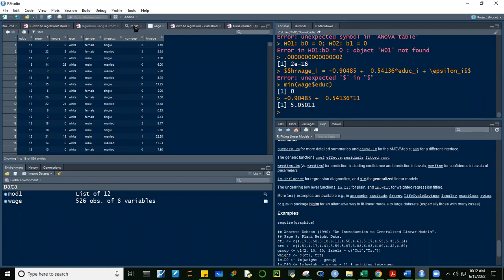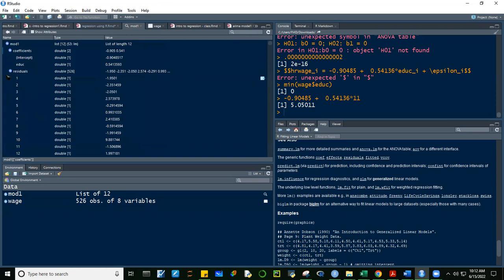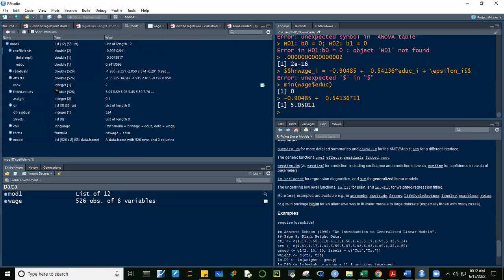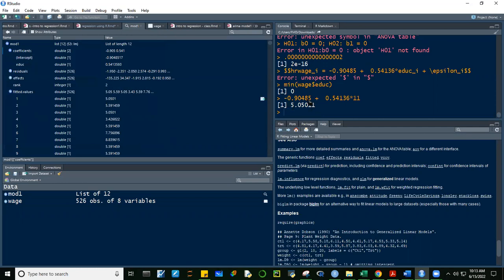So tingnan nga natin yung model 1 natin. Tingnan muna natin ito guys, fitted values. Ayan. Fitted values, tingnan nyo to. No? Ayan, observation number 1, ang fitted value niya, ang predicted value niya is 5.501, which is this one. Yun. So that's where this came from, yung 5.501. Yun yung predicted value. So we use the equation in coming up with the prediction. So that's 5.501, no? Okay.